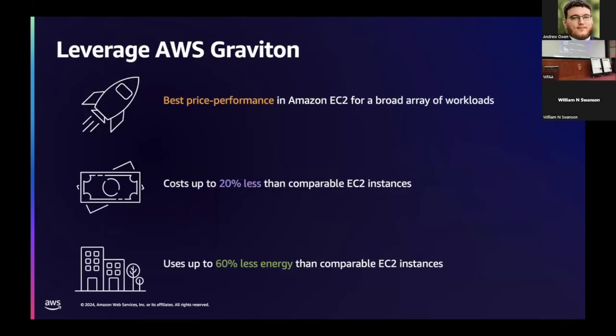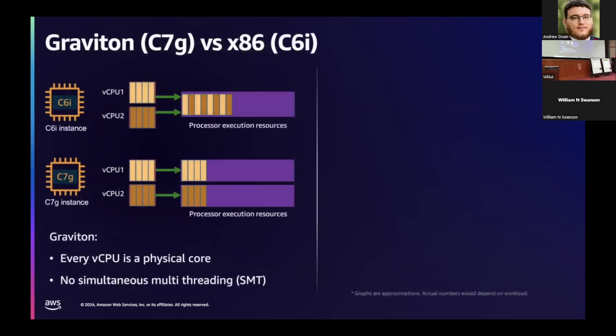So why the ARM architecture, especially AWS Graviton, which is the ARM-based EC2 instance? We see a lot of customers see advantages predominantly from a cost perspective. They are up to 20% cheaper, but more importantly, from a sustainability point of view, they are much more power efficient, right? So if you have a sustainability goal, Graviton could definitely be a better choice.